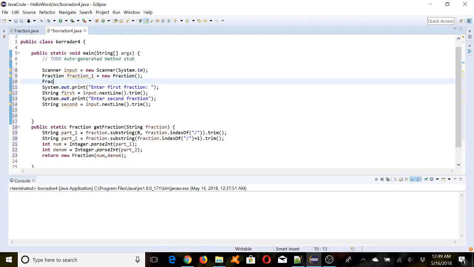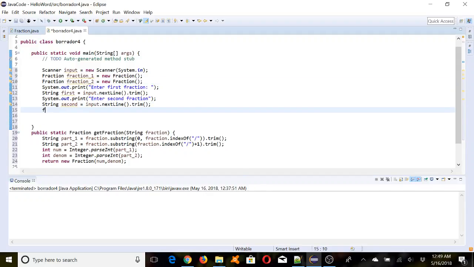Let's declare our second fraction object. Now this fraction is going to be equal to get fraction, and we enter first.